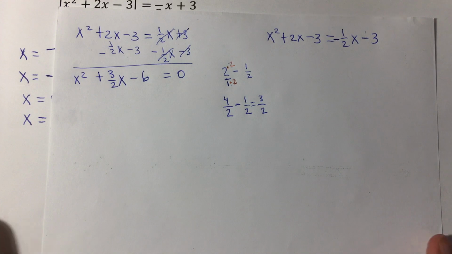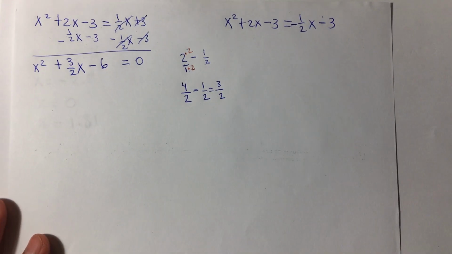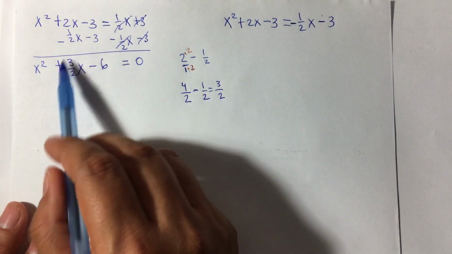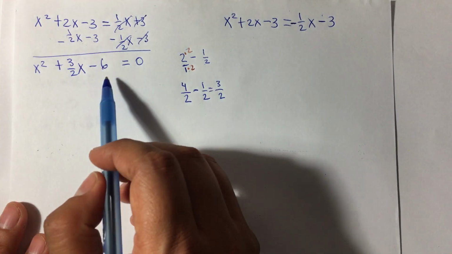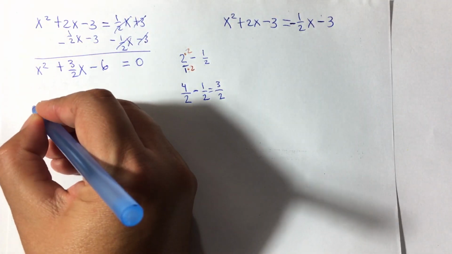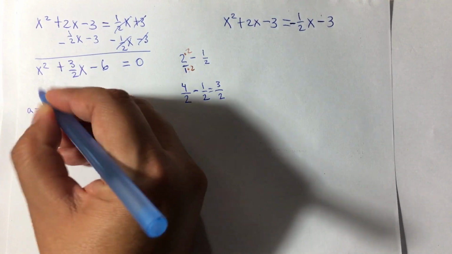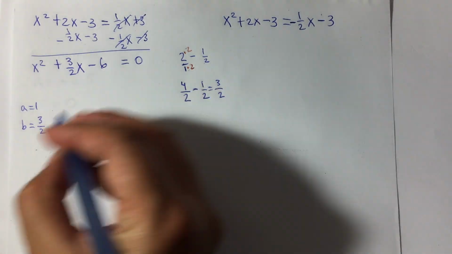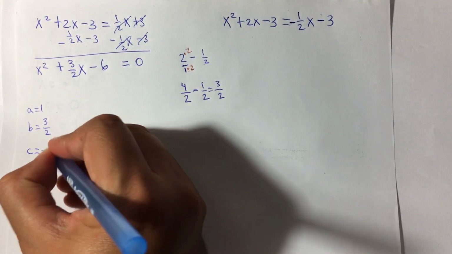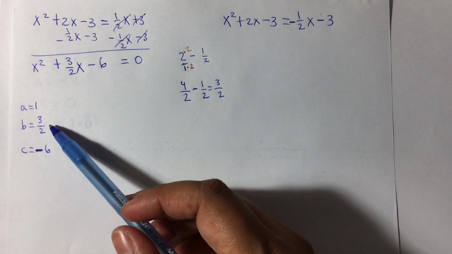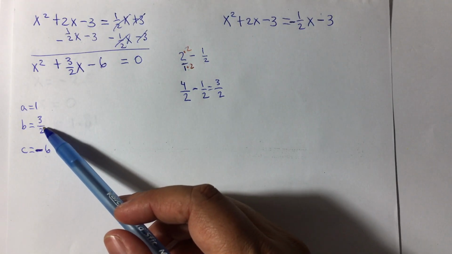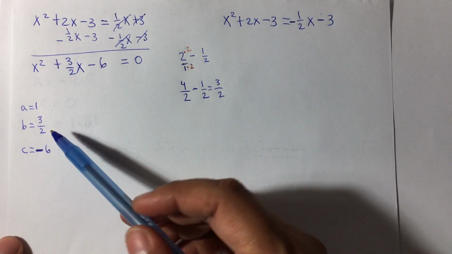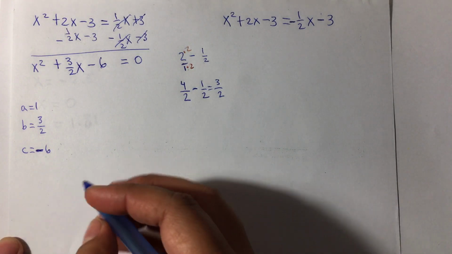Now, just like in the first example, we are going to use the quadratic equation because this is not going to give us perfect numbers when we multiply. So let's just start with the quadratic equation. A will be 1, B will be 3/2, and C will be -6. Somebody asked me, teacher, is it okay if I convert it to decimals and work with decimals? I said, that's fine. Fractions or decimals, they are both lovely. And don't laugh because I'm being serious.